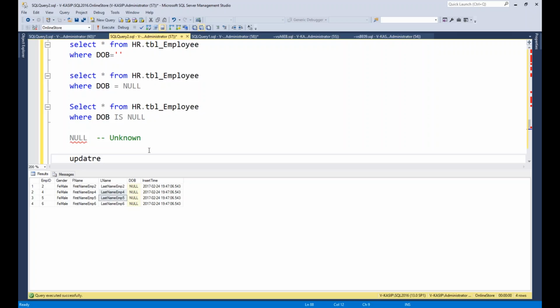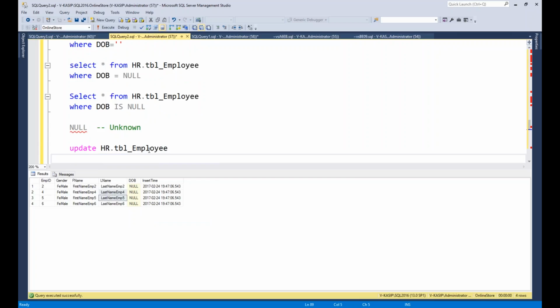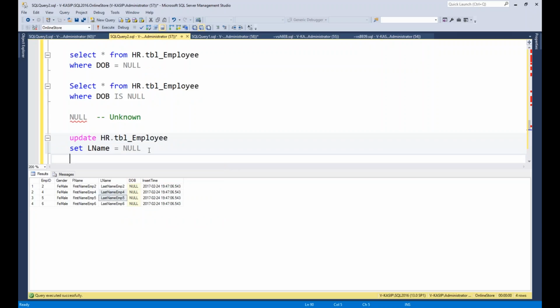Can someone tell me what is the syntax? Update hr.tbl employee set L name is equal to null where employee ID, empid, is equal to 5.